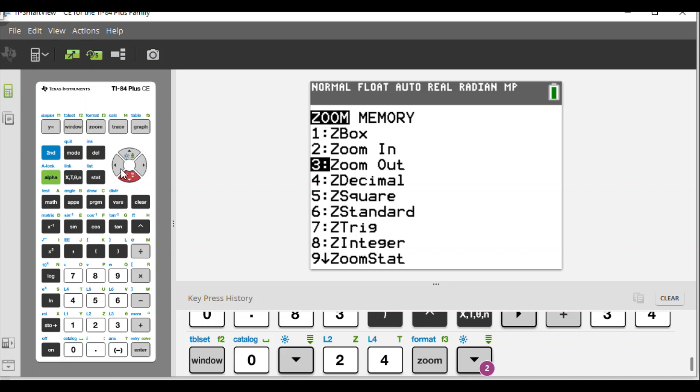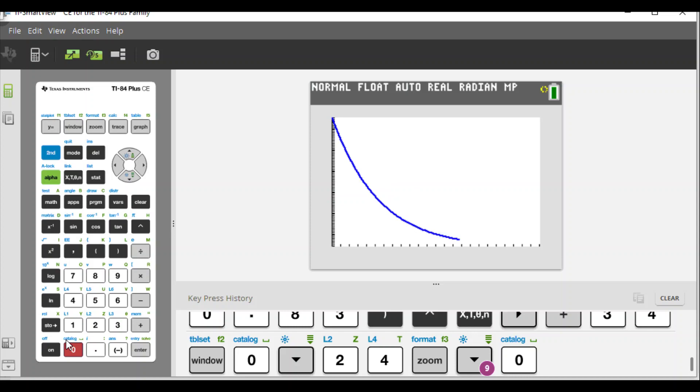We don't have to worry about setting the y values because if we hit zoom, zoom fit, which is zoom zero, it means we're going to fit the picture into the window of the calculator based upon domain from 0 to 24. We see in this case, it's sloping downwards. So we've got to sketch this now.